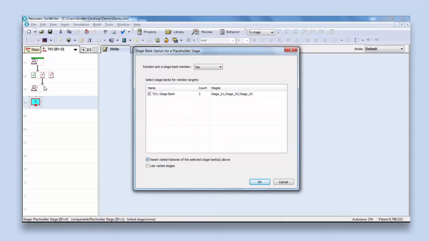So if the student goes back through, I want you to reset it. Simwriter's going to say, I'm going to reset these as if none of them have been seen before, and any of them can be selected for the student to see again. Okay? That may or may not be important to you. If it is, great. There's this option here, but that's what that means. Okay? I'm not going to talk about the second one yet. I'm just going to hit OK.